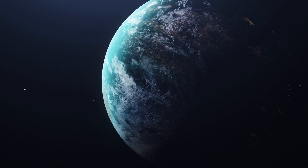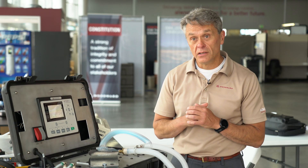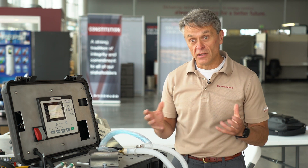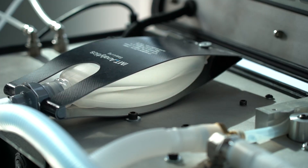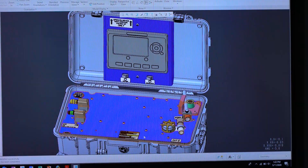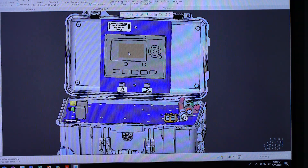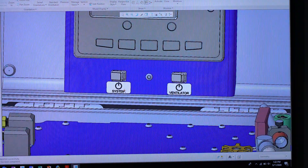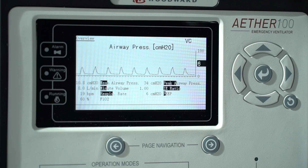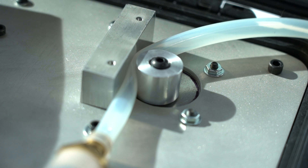Although Woodward has factories across the world, we don't develop any medical products currently. So when we took on the ventilator project, we had to leverage our core capabilities, which is designing safety-critical control systems for aerospace and energy markets. The Woodward facilities we plan on building the Ather 100 are all AS9100 certified. This is an aerospace standard that allows us to conform products, control what goes into them, and test them to ensure they're safe and reliable when they go to the customer.